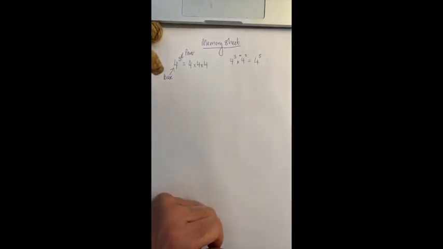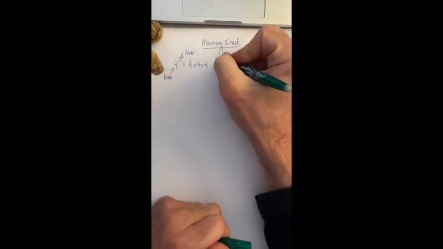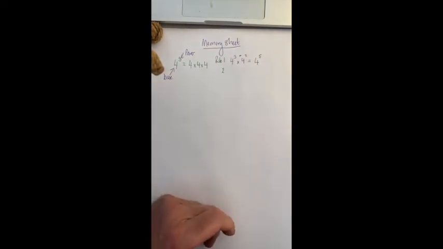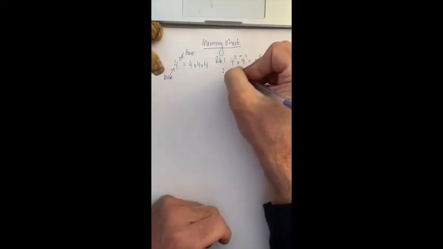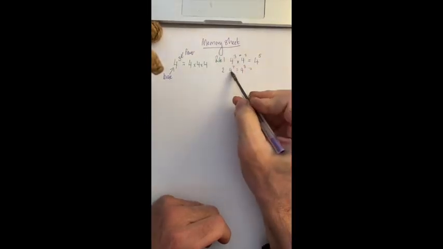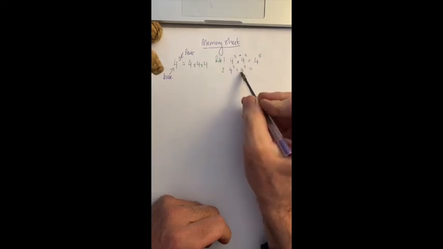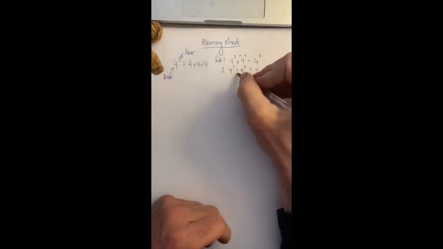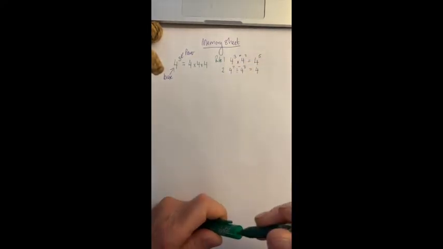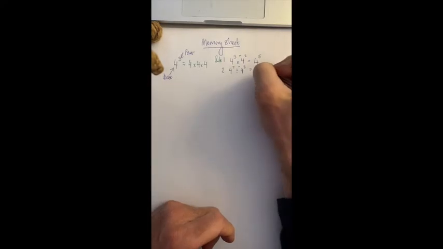There are other rules that we need to remember. So I'm going to call this one rule 1. And then I can do rule 2. So nice and neatly around this section here. Very similar to rule 1. Let's do 4 to the power of 7 divided by 4 to the power of 3. Remember, 4 to the power of 7 is 4 times 4 times 4 times 4 times 4 times 4 times 4. So 7 sets of 4 divided by 3 sets of 4. And remember, what we do is when we divide, we do the inverse of what we did with timesing, and that is we take away. So that becomes 4 to the power of 4.